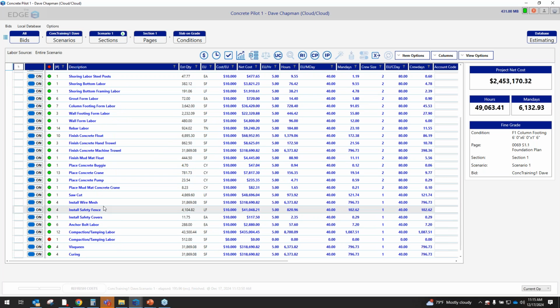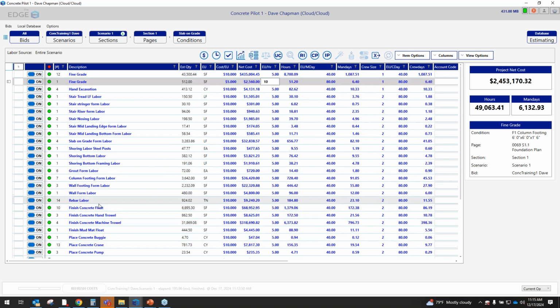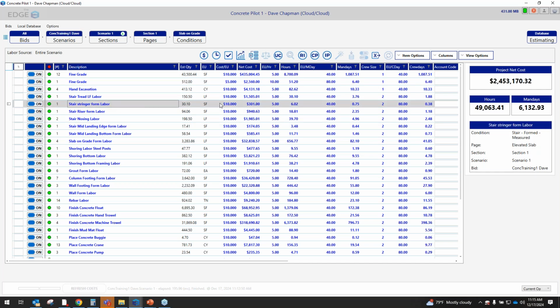This can be customized, as I said before, specifically to the way that you want to. I've got it looking pretty detailed, and if I'm just looking at form labor here, you can either put square foot, so it just says EU per hour, that's estimated unit. In this case, it's square foot, so how many square feet can be done per hour, or square feet per man day, or you can specify your crew size and tell it how many square feet can be done per crew day.